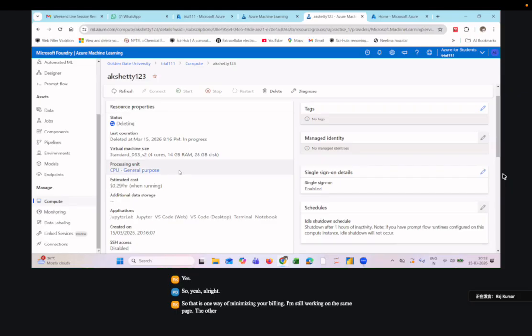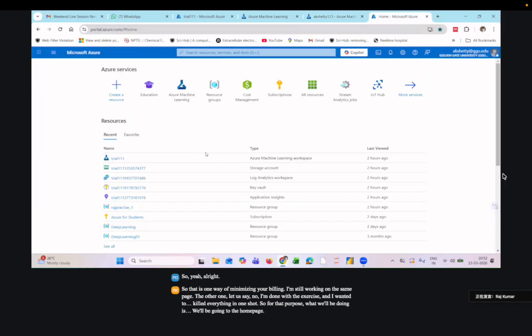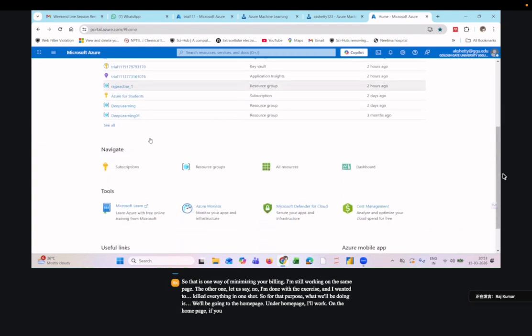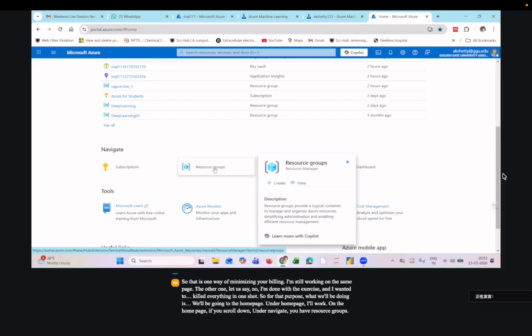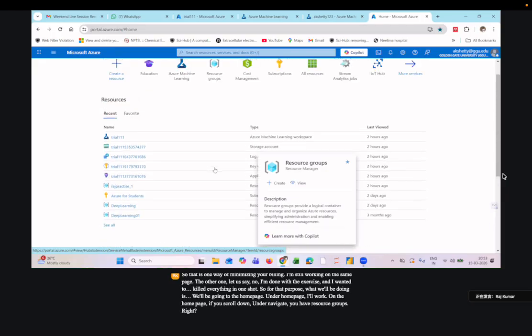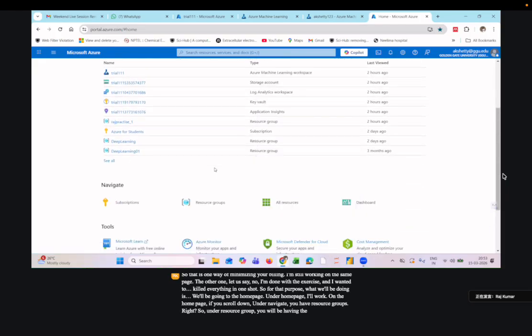The other one, let us say I'm done with the exercise and I want to kill everything in one shot. For that purpose, we'll be going to the home page. If you scroll down, under navigate, you have resource groups, right? Under resource group, you will have the provision to select the resource group and kill it all together at one time.